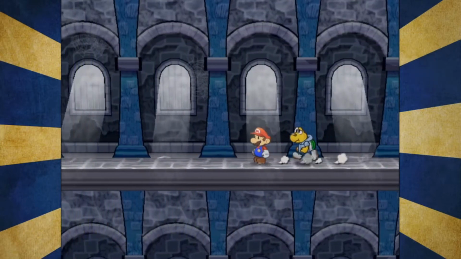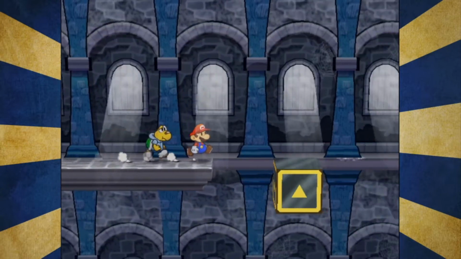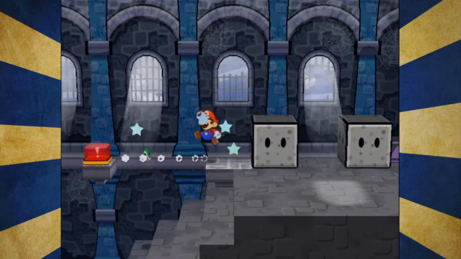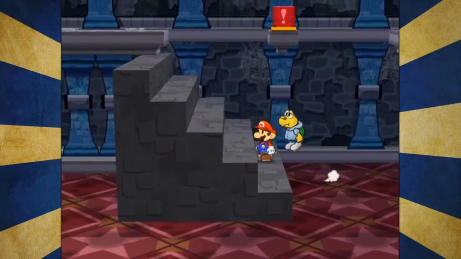This castle is chock full of them, so it's definitely good to collect all of them while you're here. And if I didn't mention it before, star pieces are instrumental in gathering badges later on. There's a collector of badges that only accepts star pieces as currency. So that's one of the main reasons why we're collecting as many star pieces as we are.